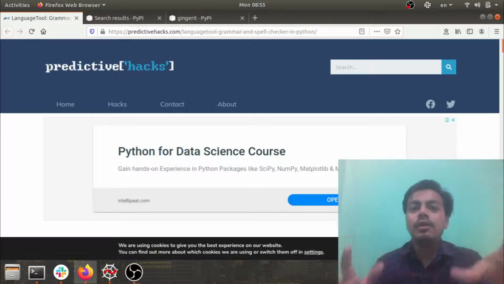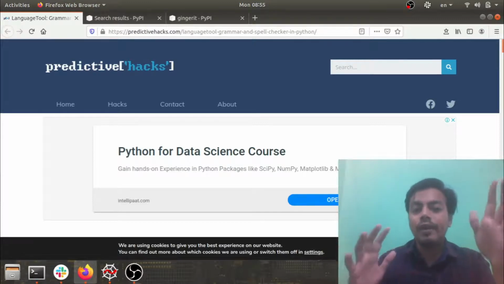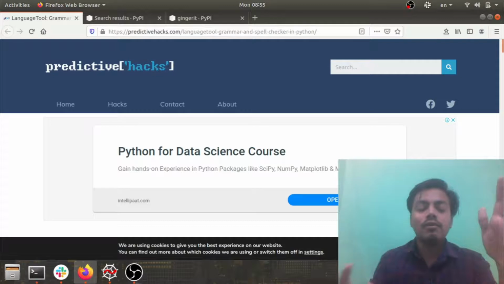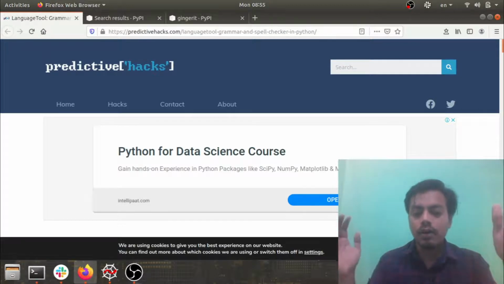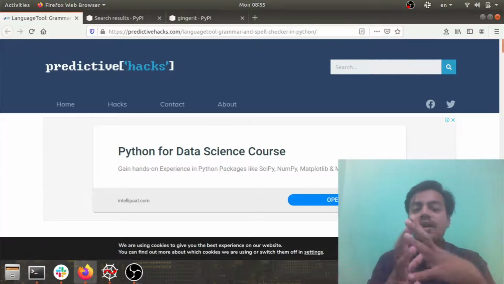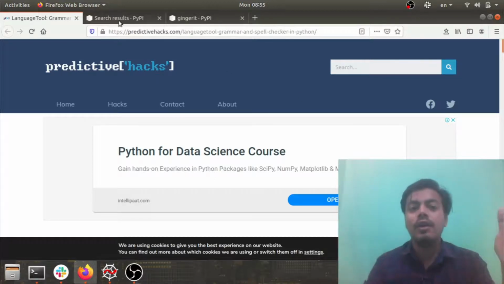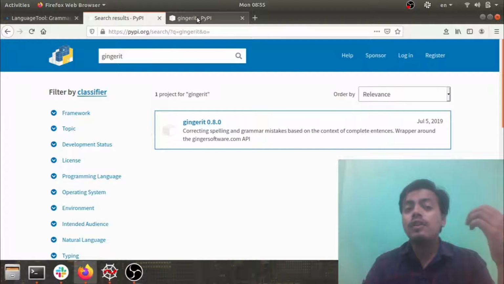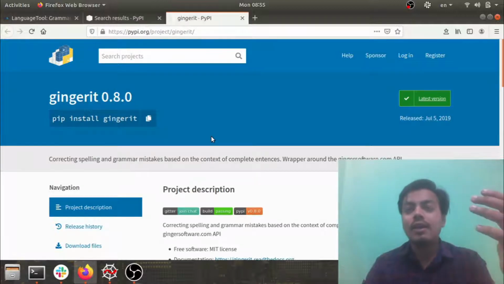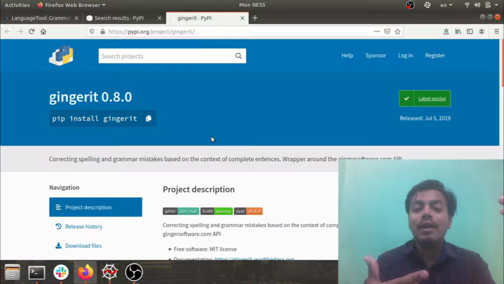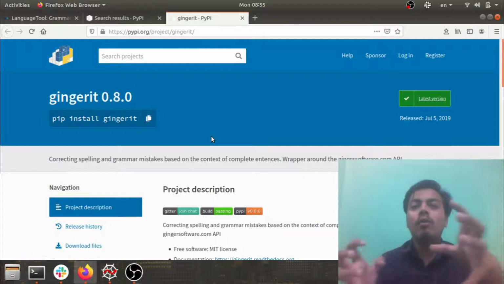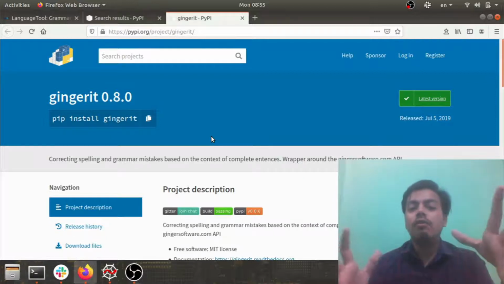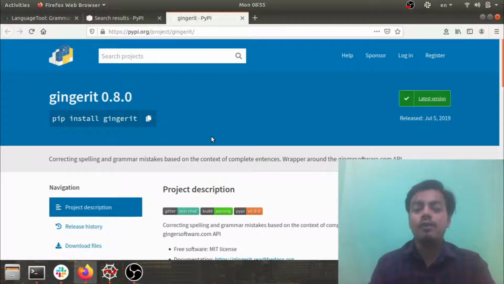Today we'll be seeing how to implement a grammar checker in Python. So can we say that we are implementing a clone of Grammarly? Well, I'll say the most basic version of Grammarly. Grammarly comes with lots of features. It comes up with suggestions. It has a very intuitive UI. It automatically catches errors from the text you're writing. And it also goes into much more detail, understanding your grammar context and all. But when Grammarly was started, definitely it was from the most basic versions, and we'll be seeing how to implement that first basic version in Python.